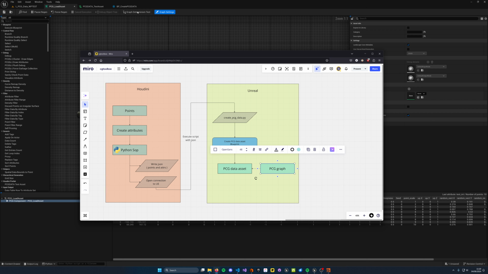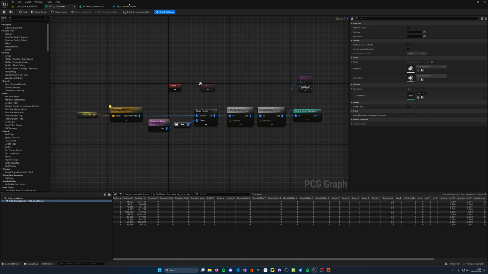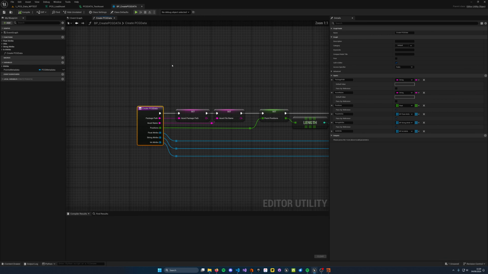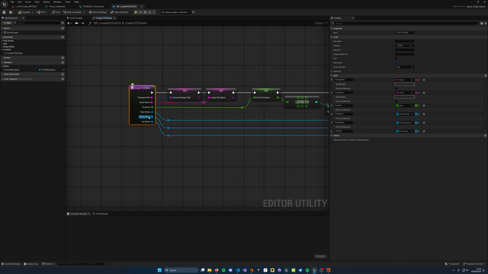For the Blueprint, I won't go into too much detail, but you can see that it takes a bunch of inputs: the asset name where you want to save the asset, the position of the points, and the attributes you want to send. The attributes are not mandatory, of course, positions are.